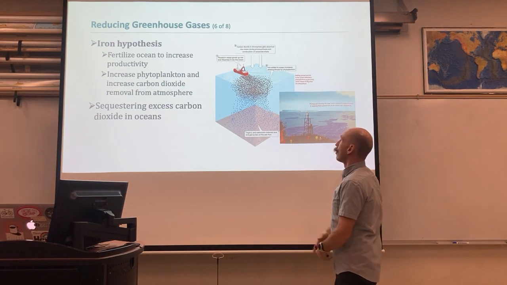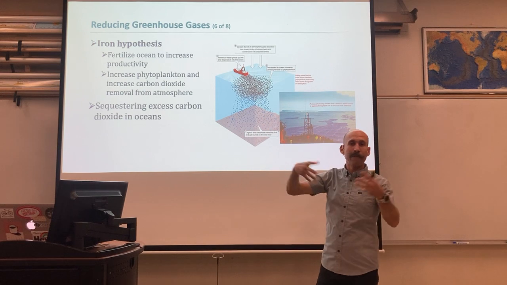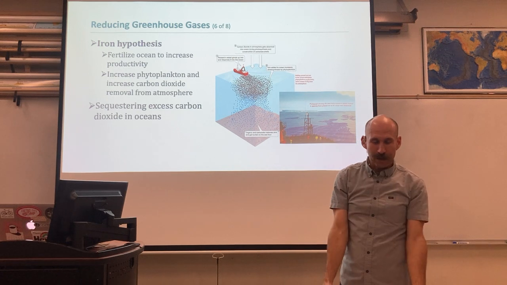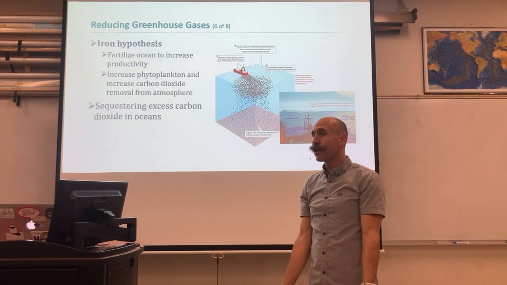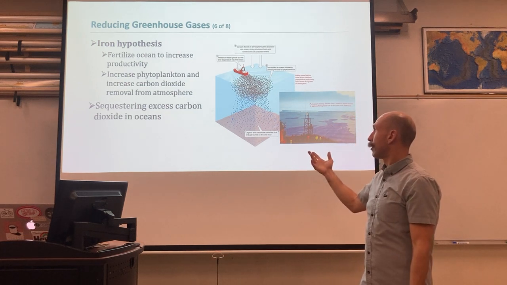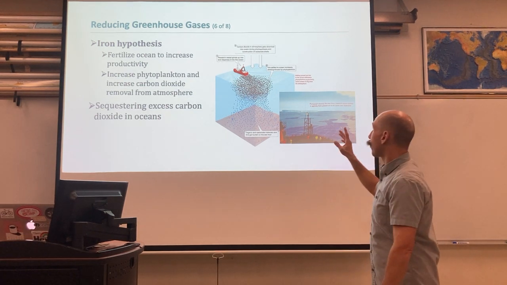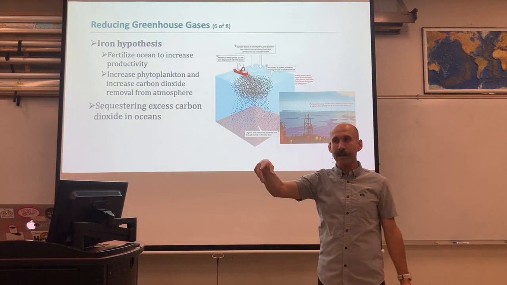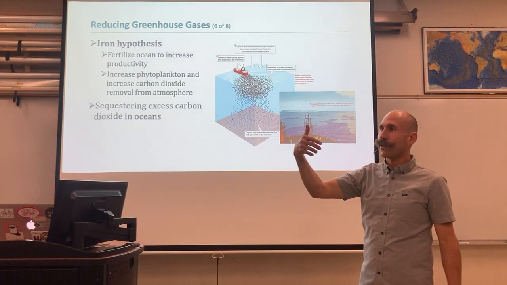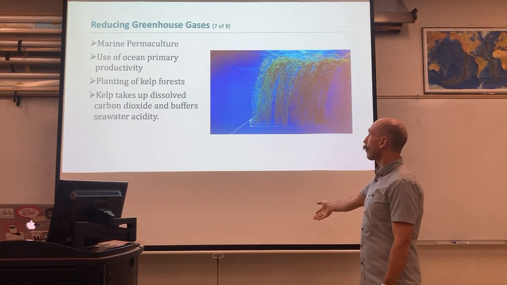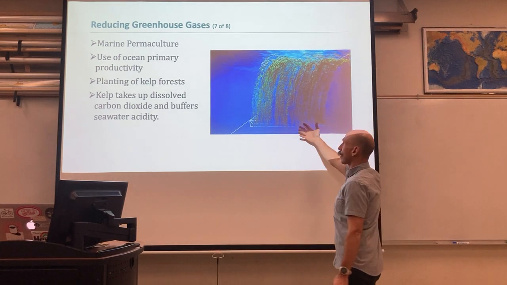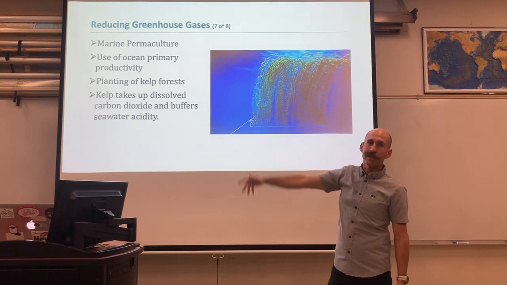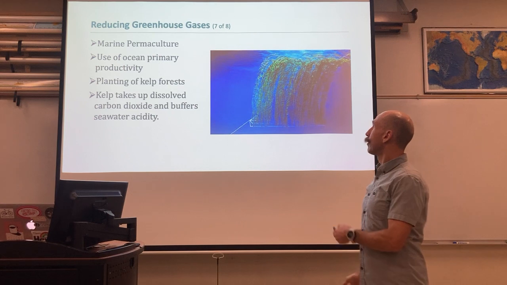Iron fertilization. Throw iron, which is a nutrient, into the ocean. Phytoplankton blooms. Phytoplankton pull carbon from the atmosphere and drop it at the bottom in marine sediments. Sounds good in theory. What about all the extra iron in the oceans? So, some tests have been done, but this is currently not allowed until further testing, analysis, and authorization has been permitted. Marine permaculture. So this is building kelp forests, which would create habitat, create buffers for seawater acidity, support greater ocean life. Okay.